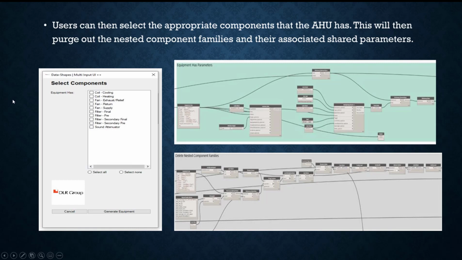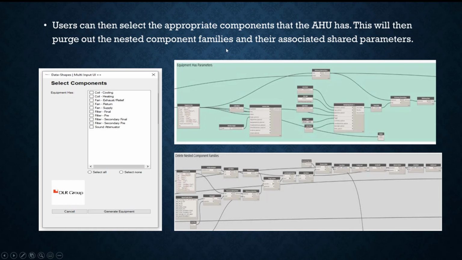So you would say, okay, this air handling unit has a return, a fan supply, and so on, and that will dictate what parameters are associated with this family, and also what nested families are associated with the host family. Since everything is in that family originally, what it's going to do is delete all that stuff, not bring it in. So it's deleting it.